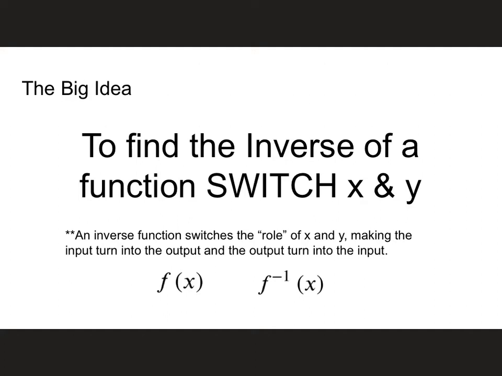I have some notation here. So f of x is equal to the regular function, and next to it is the notation for the inverse function. It's f, and then it looks like it has an exponent of -1, but that's just the symbol for inverse. So f inverse of x is how I would say this. It looks like f to the negative first, and then parentheses x. It's like function notation, but just a little different.